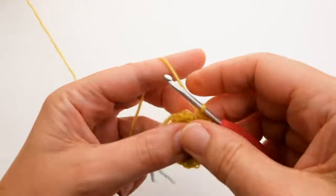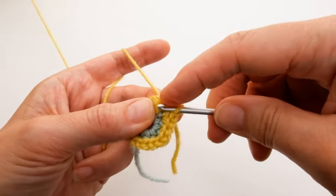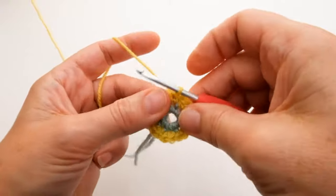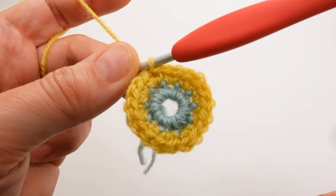1, 2, 1, 2, and 1, and 2. And then I'm just going to do my slip stitch at the end. Again, sort of using the hook part of my hook to find that first stitch and do my slip stitch. So that's my second round, all done.